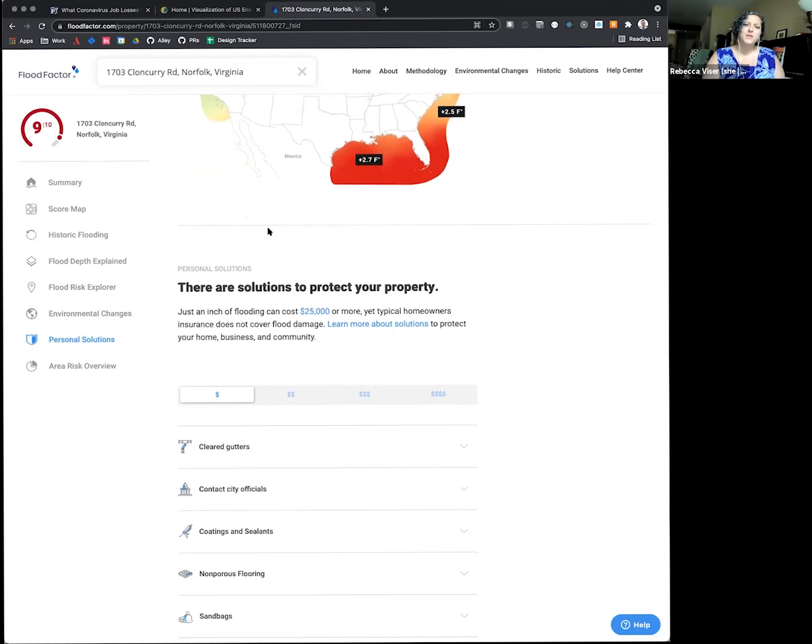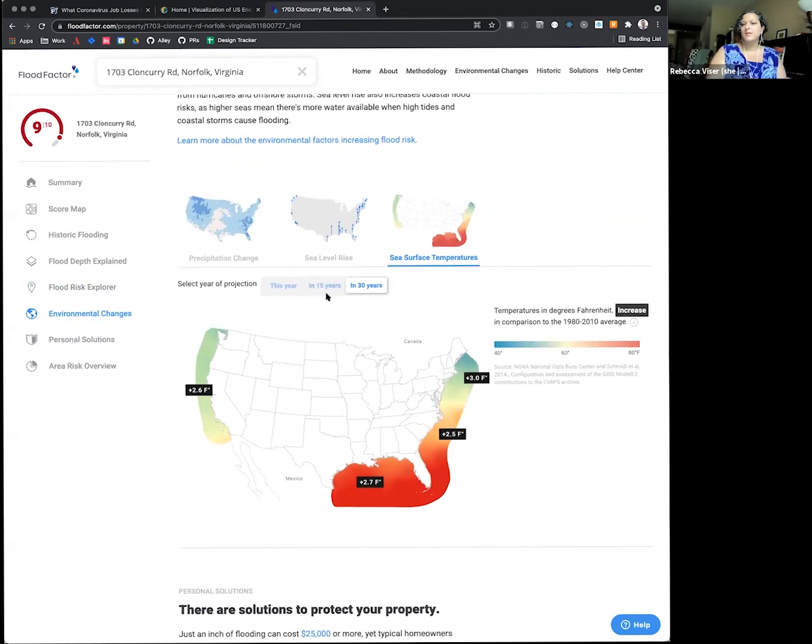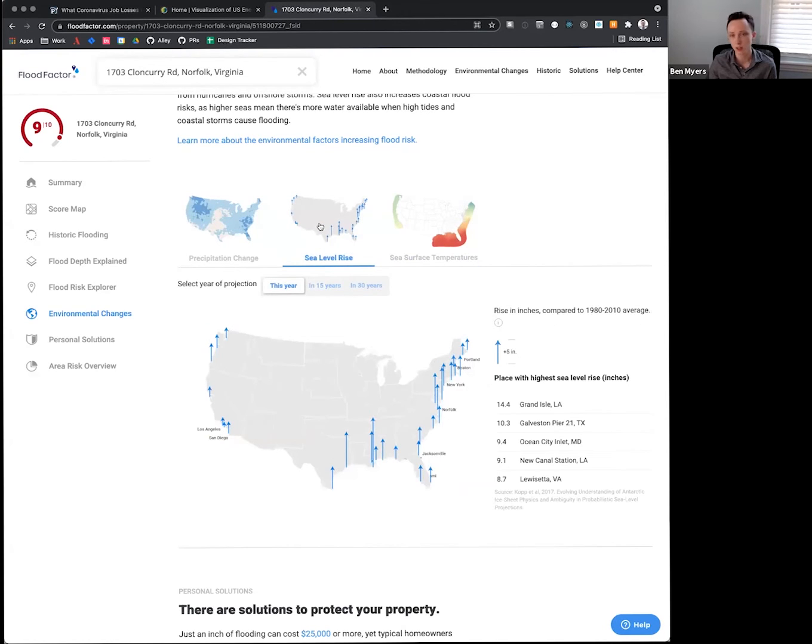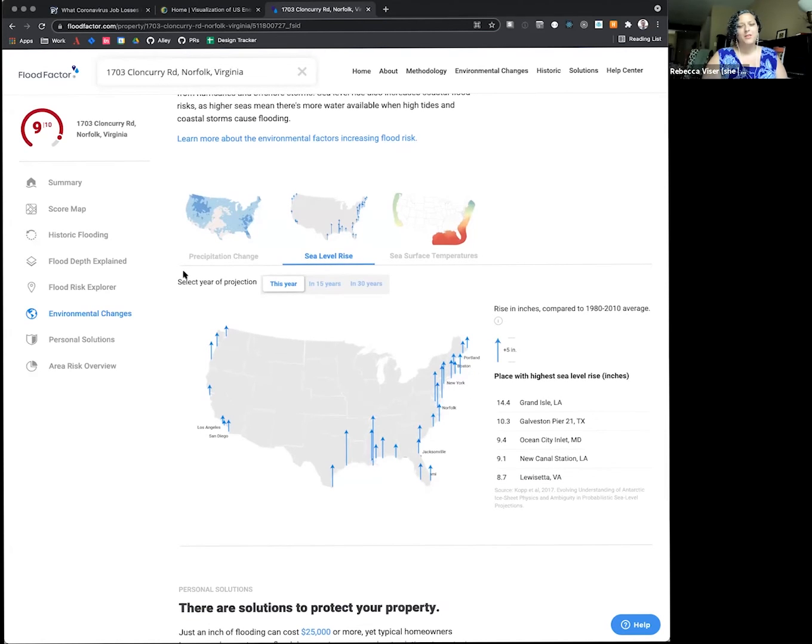Yeah, and so it looks like the maps are not geo-specific the way the earlier ones are. They're just kind of to give you that context. Yeah, these are national trends for context, which I think is actually really helpful, because you can see how your area is being impacted as opposed to others. For example, one somewhat misconception about sea level rise is that it's uniform, whereas it's actually impacting certain areas of the globe more than others. So you can see in Louisiana, it's really increasing more than it is even in Norfolk, which is also having serious problems.